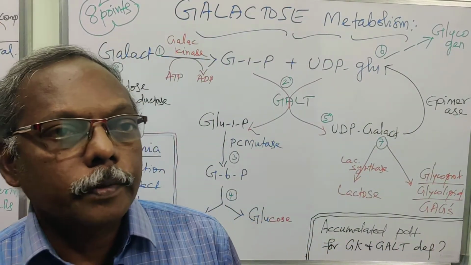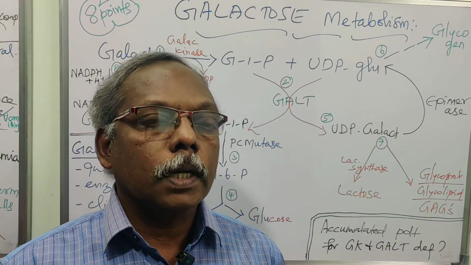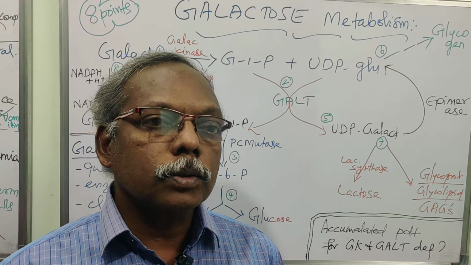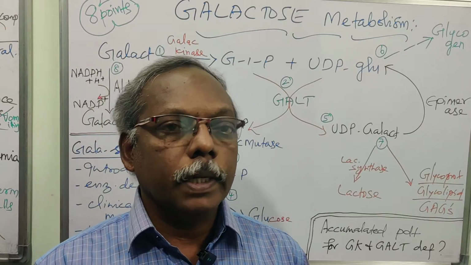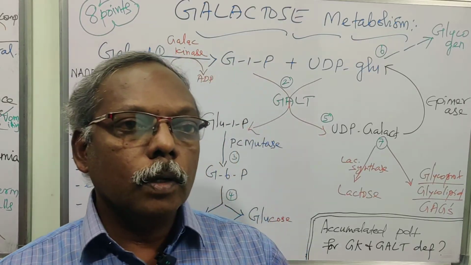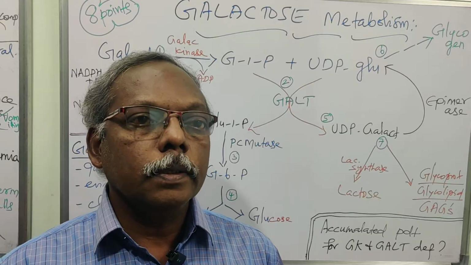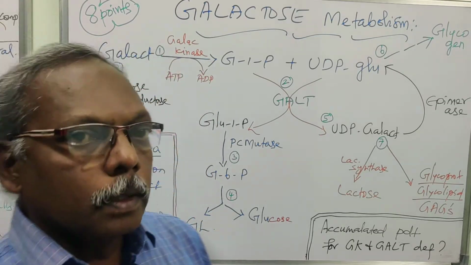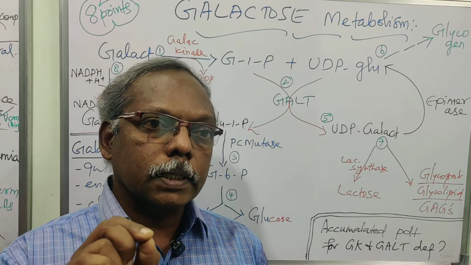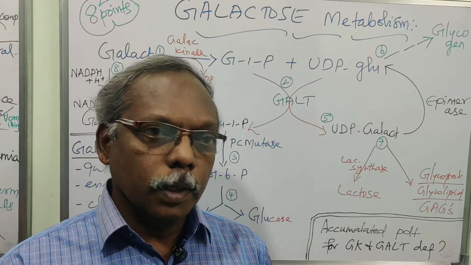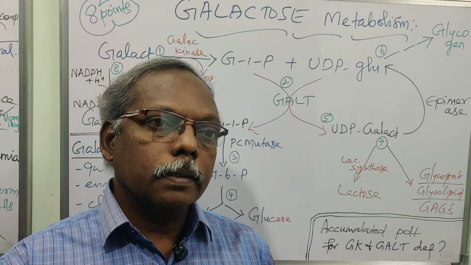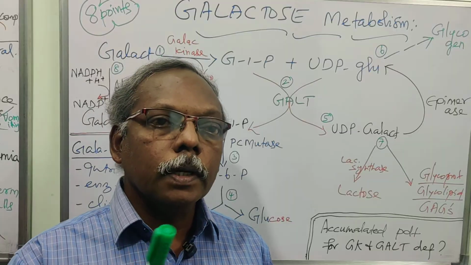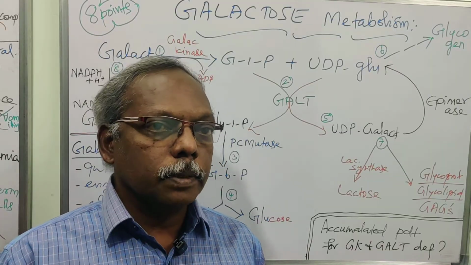Hi students, today we are going to discuss carbohydrate metabolism important short notes: galactose, an overview of galactose metabolism. You all know galactose is one of the monosaccharides, a very important short note. They routinely ask a clinical scenario, galactosemia only. Before that, you should know about galactose metabolism. Then only it will be easy for your clinical scenario or metabolism-like questions.